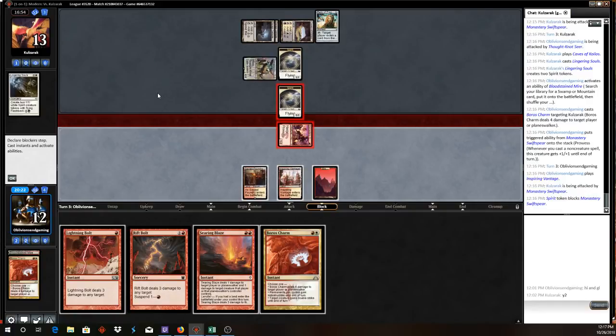So do I just kill their Thought Knot here to mitigate their clock, or do I try to race? So I can deal them 7 here. So right now I have 6 points this turn, 4 points next turn guaranteed. I could 2 for 1 to kill their Thought Knot.